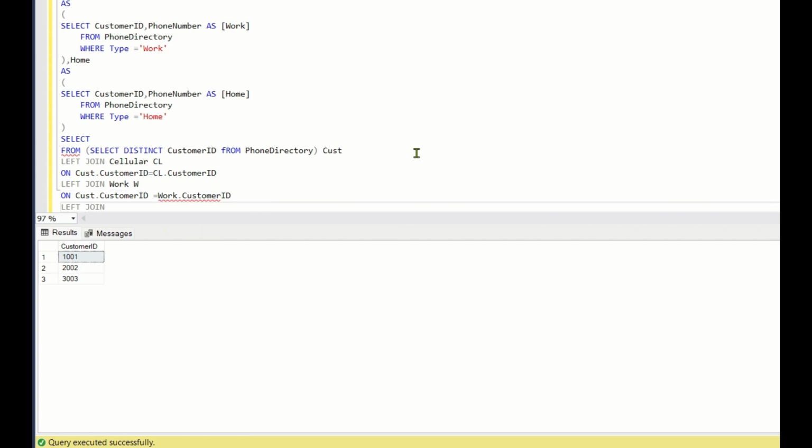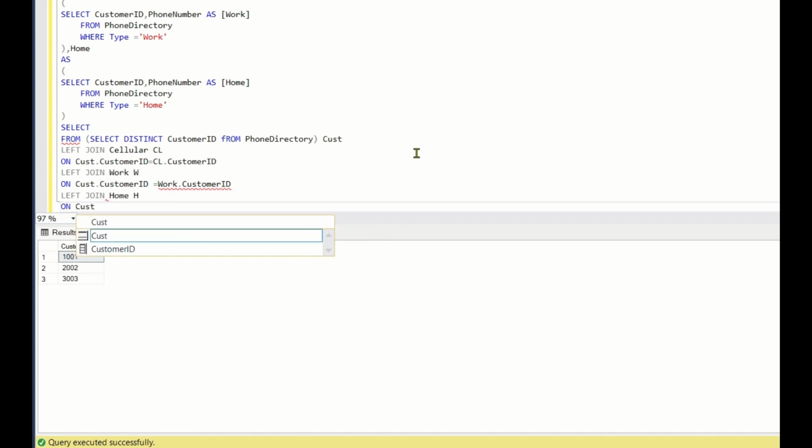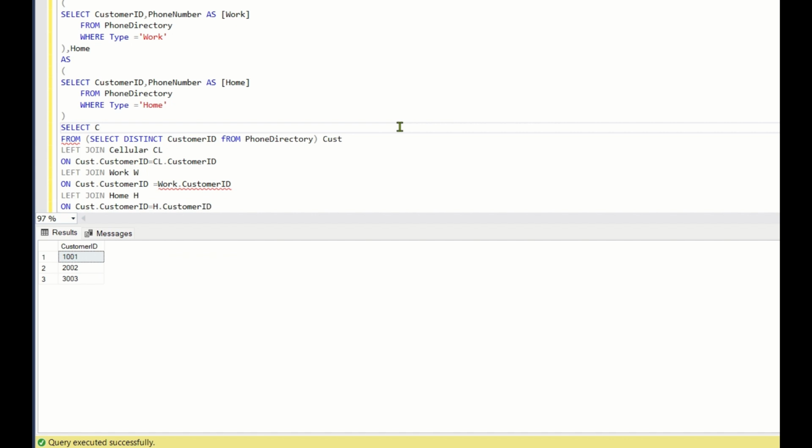Again left join home H on the customer ID is equal to H dot customer ID.